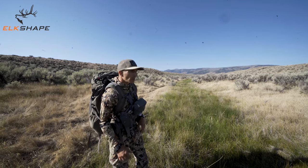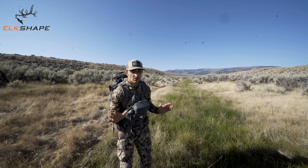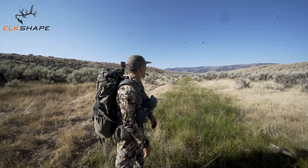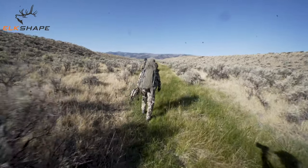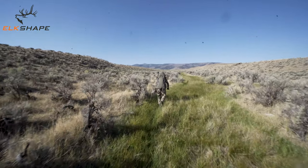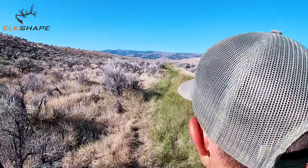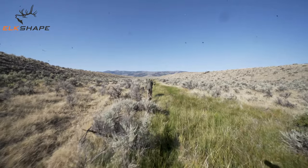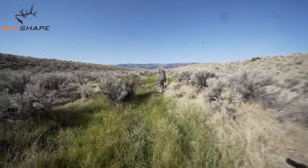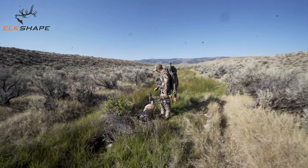Probably I'm gonna lose a little bit of meat. And he was jacked up. I mean, he ran hard and made it right around into this ditch. And then he wasn't quite dispatched yet, so I crawled into 62, and I feel like I made a really good shot. He didn't flinch until the arrow hit him, and then I think he's down right here, so let's go find him. Thank you, Lord.